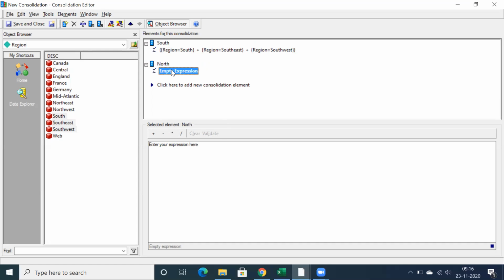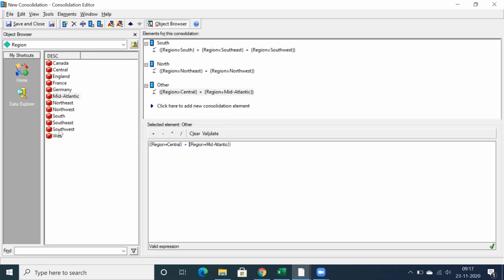Click on this empty expression, and you can select northeast and northwest. Okay, this is related to north. And if you want to use others, you have to create individual consolidation elements. Or let's say I want to go for other regions. You can use central, mid-Atlantic, and web. Okay, we have 8 regions, correct? 3 plus 3 plus 2, 8.